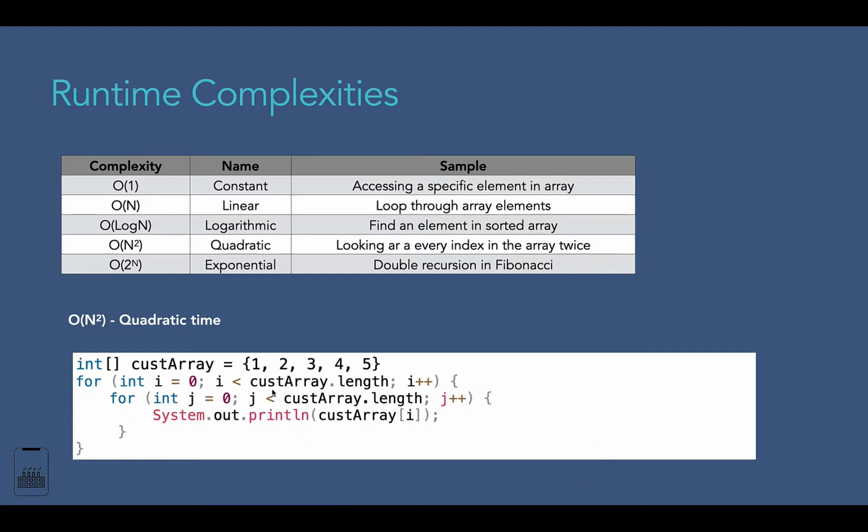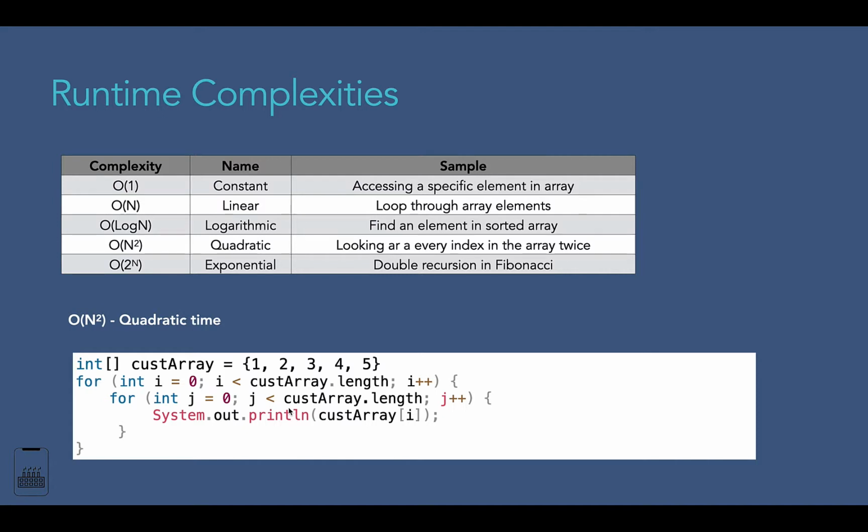Now from this example, you can see that we have 2 loops inside each other. So this means that this will take quadratic time complexity, because when i equals 0, we are looping through all elements of the array one more time. Then it continues. When it is 1, then we are looping through all elements of the array. So this is repetitive until all elements are reached. So this is quadratic time complexity.